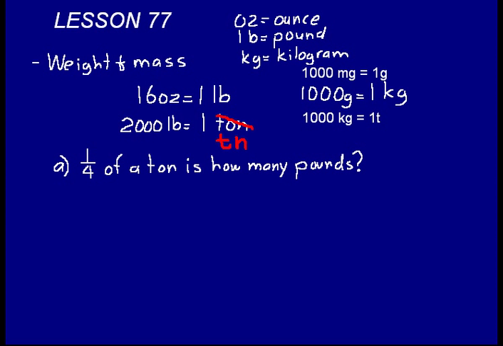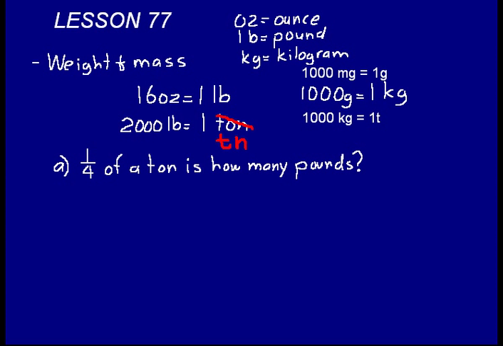Now, before we do this practice problem, just so you know, weight and mass really are two different things. If you get outside of the Earth, they are different things, but on the Earth, we can just use weight and mass to mean the same thing. Mass, to be specific, and I don't think they say it very well in this lesson, tells how much material you're made of. But weight tells you how much material you have and then how gravity affects that amount of material.